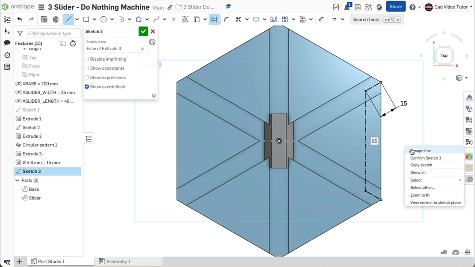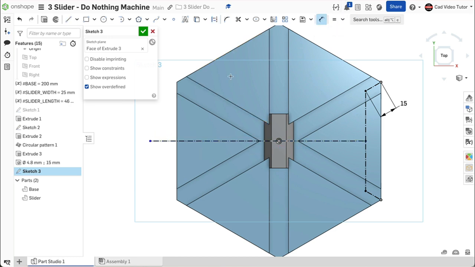End the Line tool. Start a new construction line from the midpoint of this vertical line and pull the line horizontal through the center. Just past the left edge of the base, double-click to end the line. Use the Dimension tool to set the distance from the end point of the line to the edge of the base at 10 millimeters. These lines represent the center lines of the handle. The lines should all be black, indicating they are fully constrained.